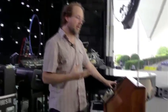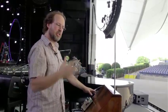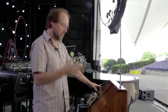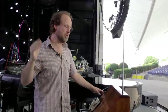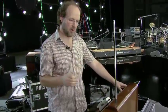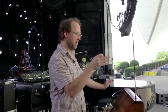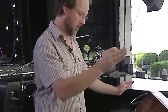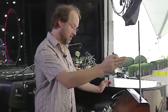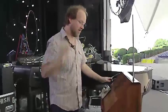Very difficult to play. It reacts to your body mass, not just your hands, but your entire mass. You basically have to remain very still. I use it more as an effect as opposed to really trying to play melodies, and I usually only take it out during kind of crazy jams, but it is something that requires perfect stillness if you want to try and get some kind of an accurate pitch on it. It's not easy.